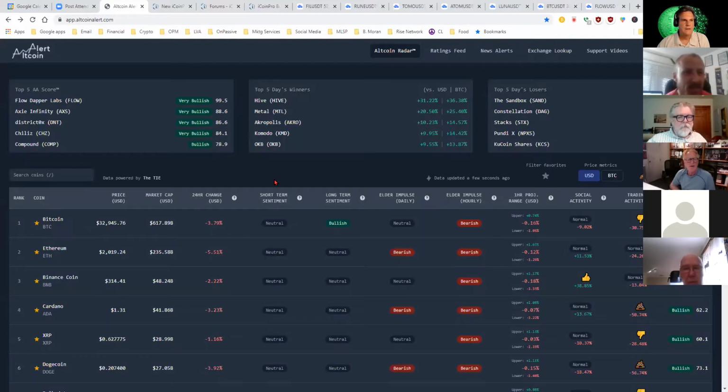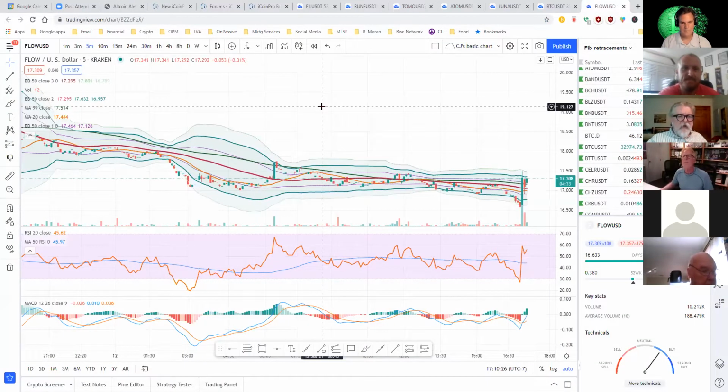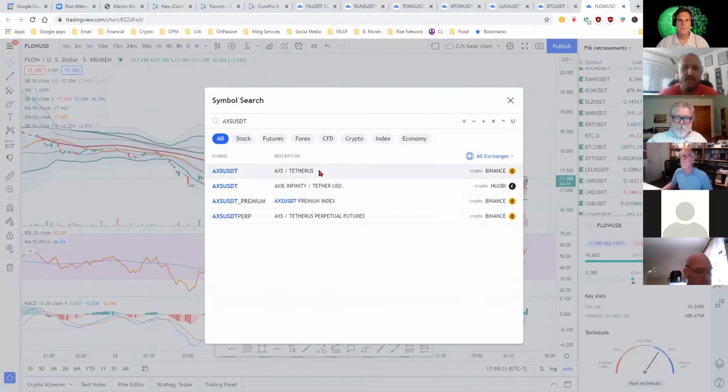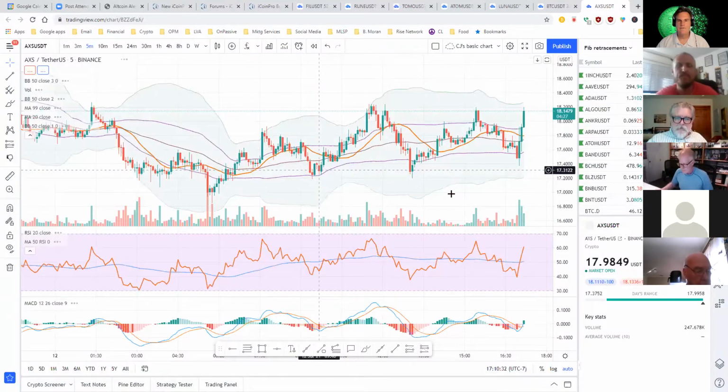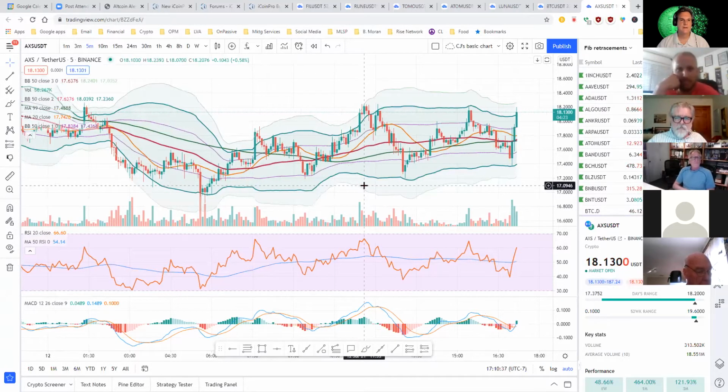And then there's some other coins on here too. We've looked at Access a few times before, DNT, Chili's, Comp. These are all coins I've traded with some frequency in the past. Let's go ahead and look at Access. I was looking at Access, but I was worried that it had already gone up. I've had a low buy order in on this for a while and it hasn't been hit.